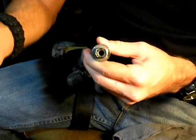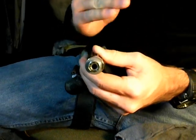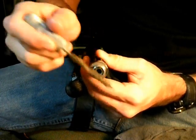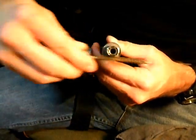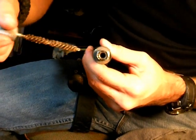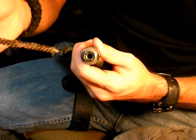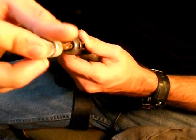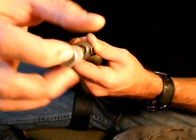Now, after you do that, you want to let it sit for a few minutes, but while it's sitting, you want to take your brass brush, and being very careful because you don't want to damage your crown, I go through here with an old one and check the threads. So I hit the threads a little bit to make sure there's no gunk or powder residue built up in them. And you can see a little bit of that goo is shooting off right now. And when it comes to the crown itself, you cannot touch it if you don't want to, but sometimes mine builds up so much that I take the brush, put it in here, just the tip of it, and give it a couple good light spins, just holding it with one finger here. Hopefully you can see this on the camera lens.